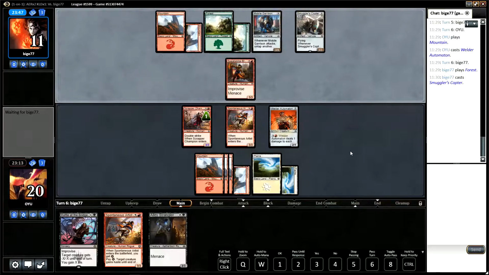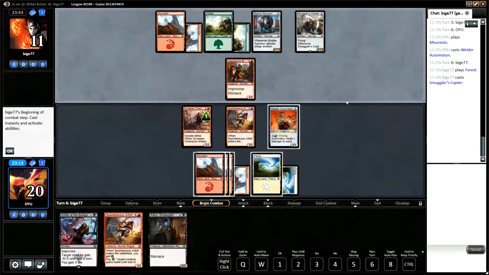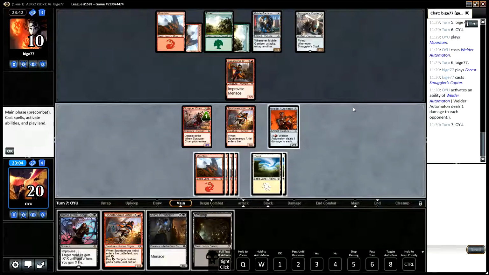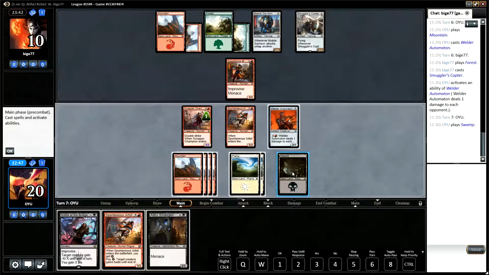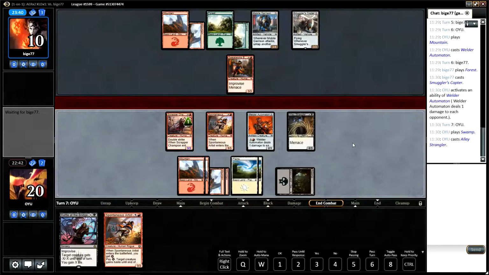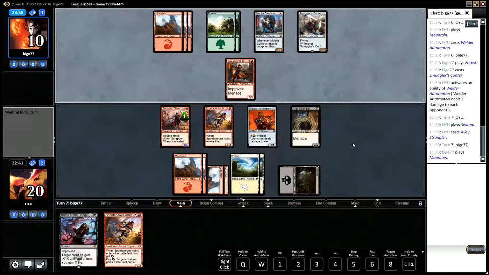Smuggler's Copter? Ugh. Well, opponent's deck has some power in it then. Okay, there's a swamp. What does a swamp do for us? So we could battle at the bridge, the Sweatworks Brawler, make them crew. I think I'm just going to play Alley Strangler though, because then they have to play a second creature to be able to block the Alley Strangler.